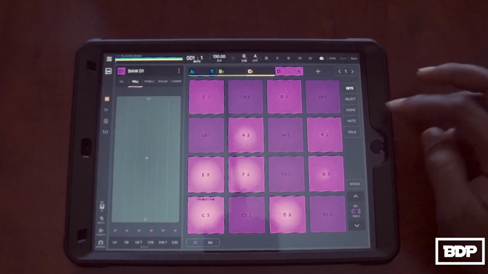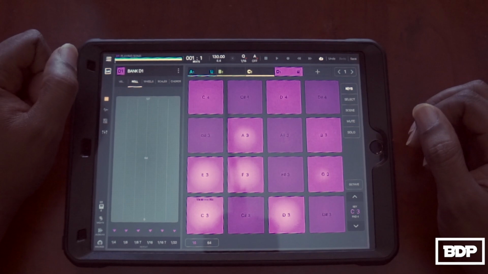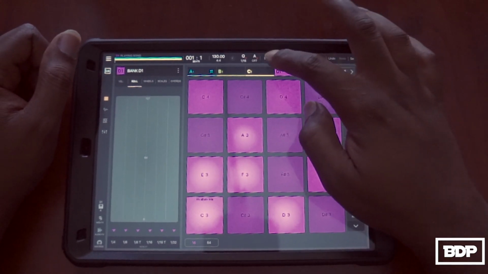And then what I do is I try to hit the higher octave so I can find the higher octave of the bass, and usually it'll get me very close to it. So let's play it.